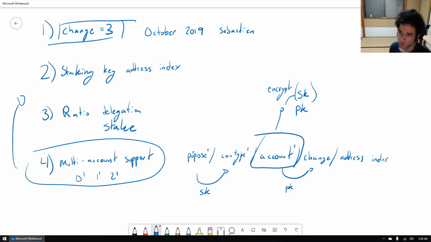What this means is that, as you can see, these levels over here don't have an apostrophe, and that means that from the account public key I can get all the change levels, and I can subsequently get all the address levels. This is really important because you might have noticed when you have Yoroi or Daedalus running, they automatically refresh and find new transactions for you. If you send a transaction from Daedalus or Yoroi on a separate computer, it will show up on your Daedalus or Yoroi on your computer.